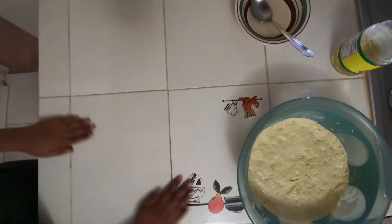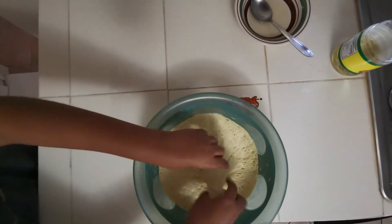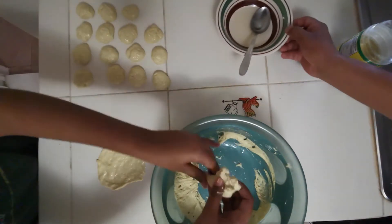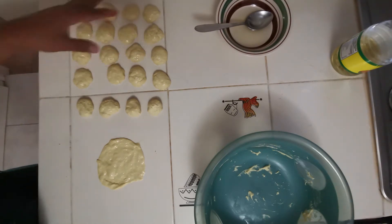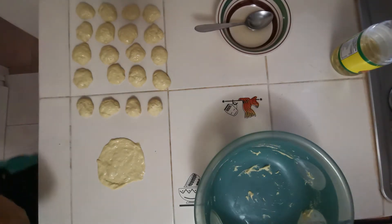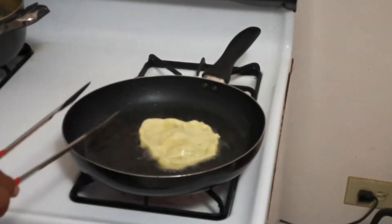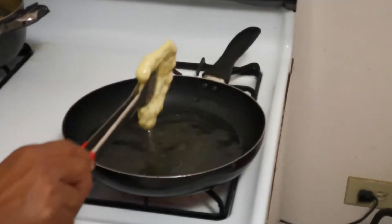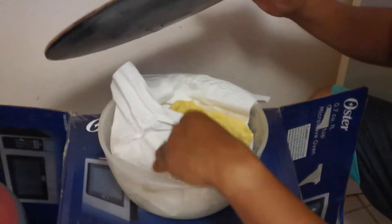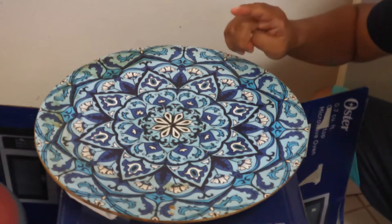We cleaned the counter very well and we're oiling it up. My daughter Hans is going to attempt to shape the bara. We have the flour separated here into individual portions. This is a bara here, stretched out, ready to fry. We put the frying pan up and let the oil get hot. We have a little makeshift table — a box next to our stove — to keep a nice flow going. We put the fried bara in a container and let it steam; the weight and steam keep the bara very, very soft, and that is what you're going for. It shouldn't be crunchy.